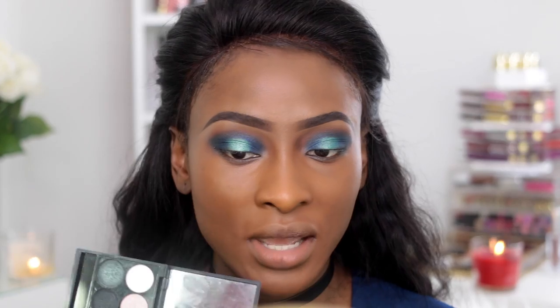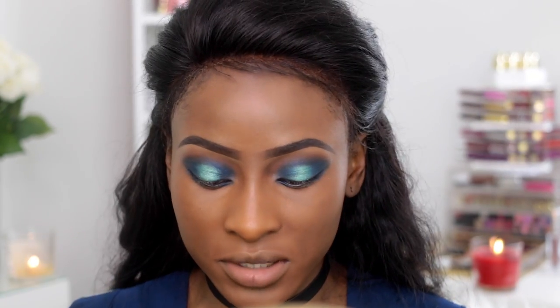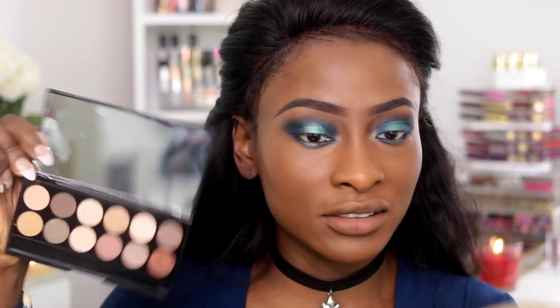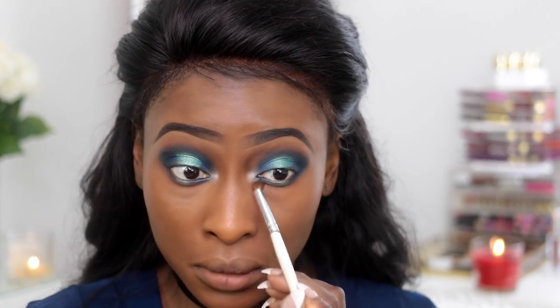Going back with that navy blue to apply to the bottom lash line, then ColourPop Flower Shot in the middle, and then Urban Decay's Arctic on this side. For my inner corner on this side I'm taking matte rice paper, and on the other side I'm taking a shade from the Sleek All Night Long Palette as my inner corner. Just going under my eye with Swiss Chocolate to blend those shades together, and on this side using Cocoa Bear.